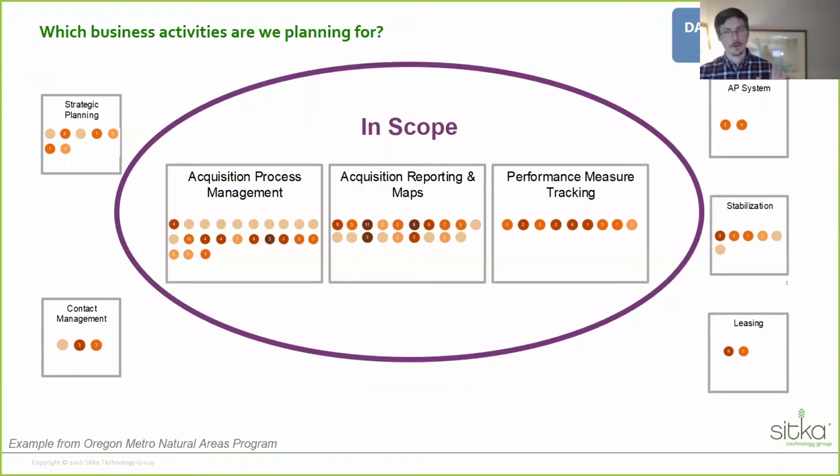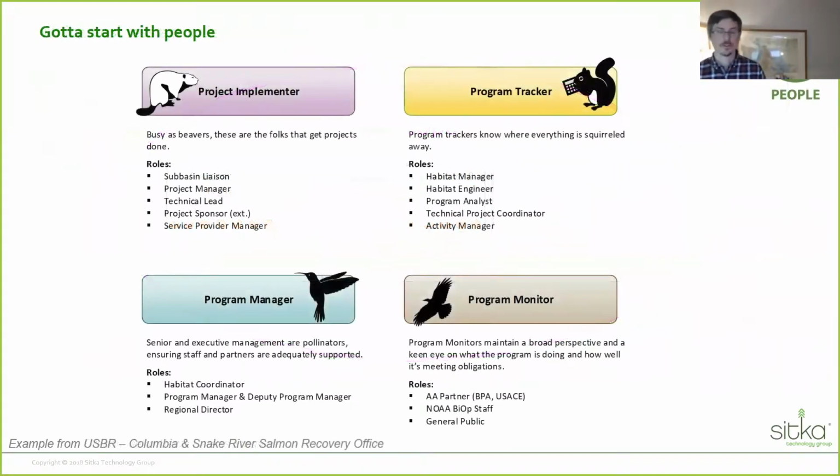All right, so with that scope set, we can generate a list of people who operate within these business activities, folks who are interested in this stuff, who we should go talk to, who have jobs or roles within these things. And from there, we start having interviews. It's really important to start with the people here and get their impressions. These are the people that you need to understand in order to deliver an effective plan. And through interviews, you'll ask what their pain points are and what possibilities exist to help them solve their data problems.